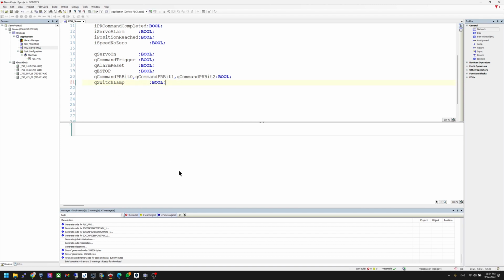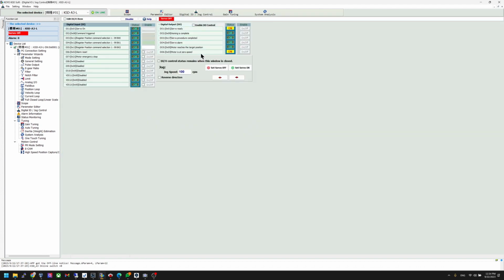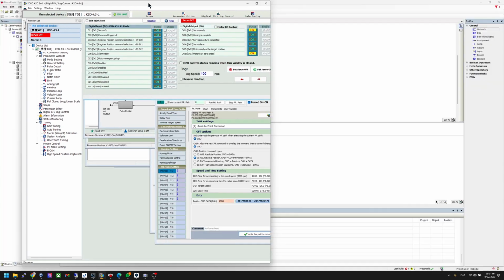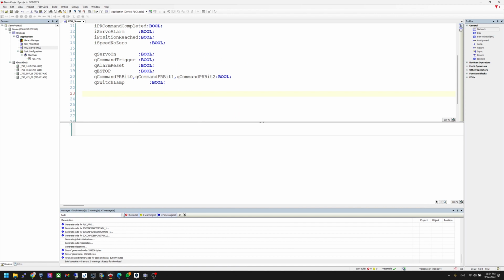And actually, when I open the software of my servo drive, in this case is JTEKT, and then go to DIO, then you can find all the mapping. Now it's exactly the same as what I defined here, but the position is opposite, because the signal that the servo drive will receive should be the output of my PLC, and the signal that my PLC will receive is the output of my servo drive. It's opposite, right? Very easy, no big deal.